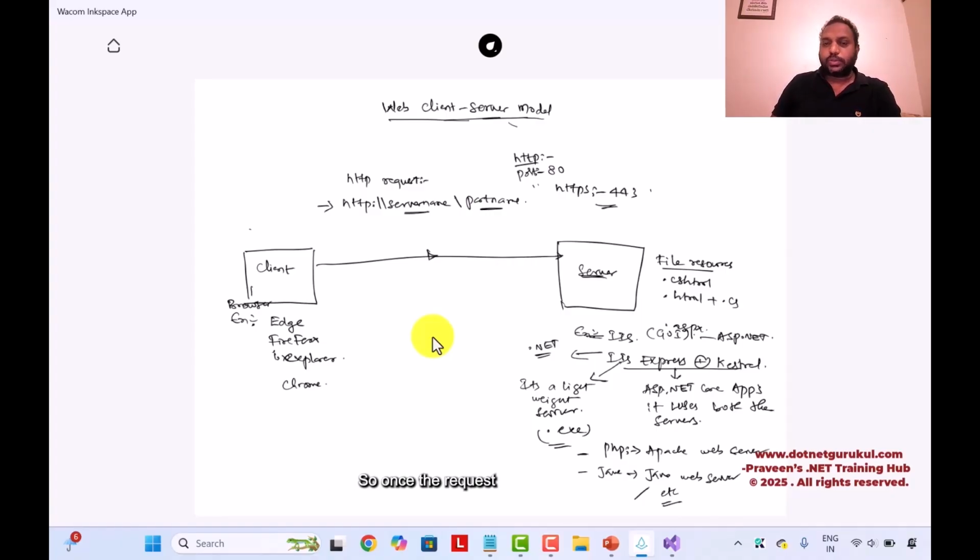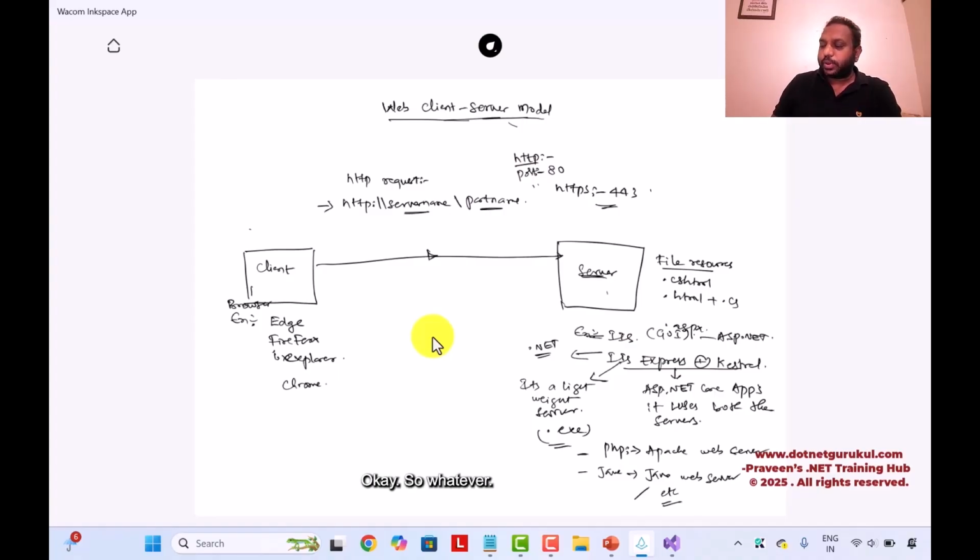Once the request has been given to the server, it will process your request. It runs the server-side program on the server, whether it is CSHTML or database functionality where it reads data from the database.